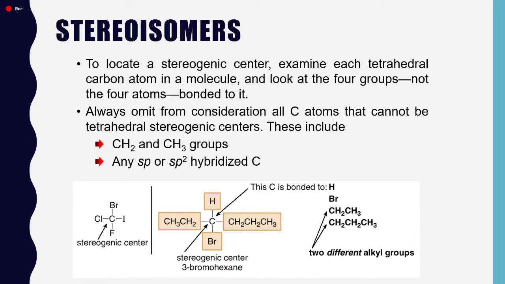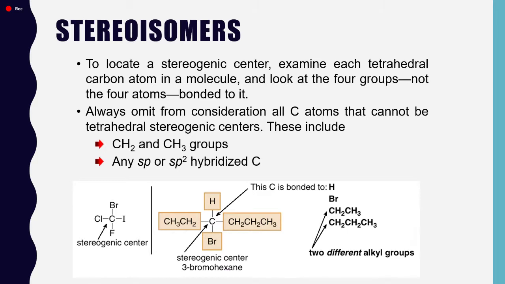So what I mean by that is here we're looking at this carbon that's being zoomed in on at the bottom of the page. If you go one atom out, they're the same, next atom out, they're the same, and then you eventually do find a difference. So if you have a case where all 4 groups are different, that is a chiral center. It is also a stereocenter. So it's just like tomato, tomato, you know how you want to word it.